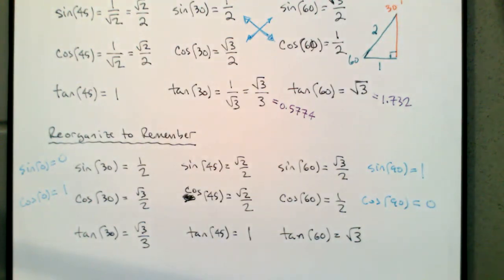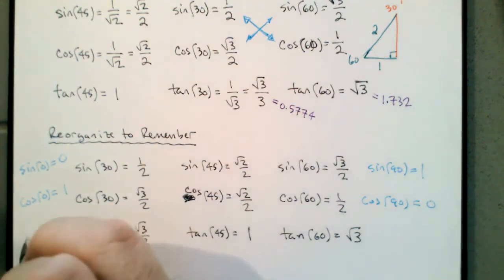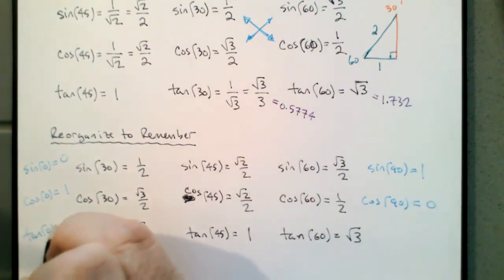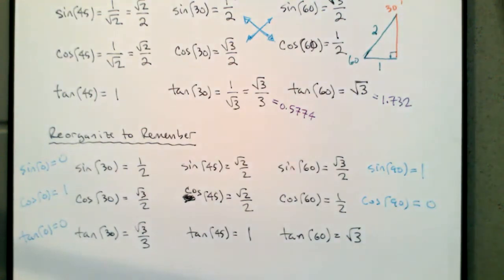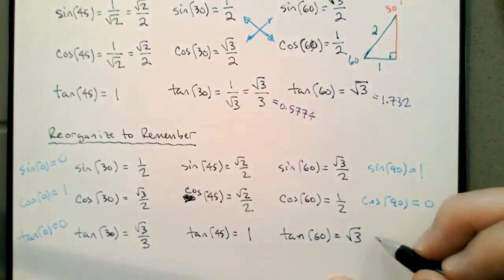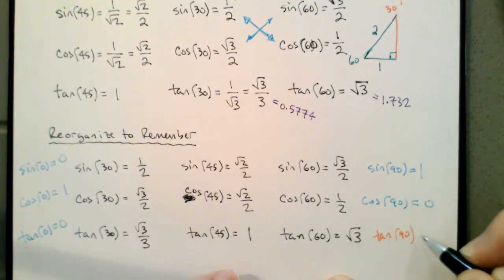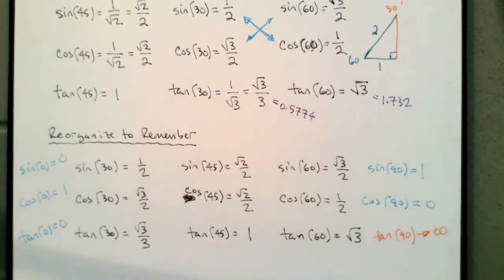Tangent is a little bit different, because tangent's got the 1 right here. Tangent's not restricted by 0 and 1. But we can use our calculator to find out that tangent of 0 is 0. But on the other end, tangent of 90 is a little bit strange. Tangent of 90 is undefined. But it's undefined in a particular way. Tangent of 90 is going off towards 0. This is not how we would write things, or sorry, going off towards infinity.